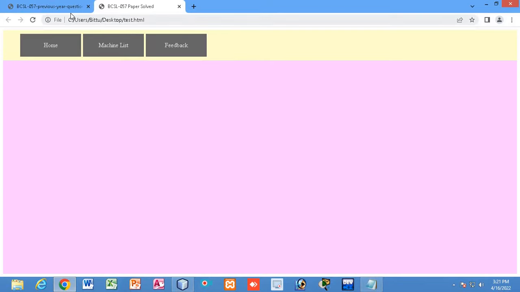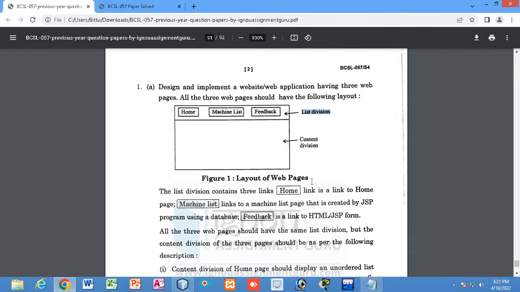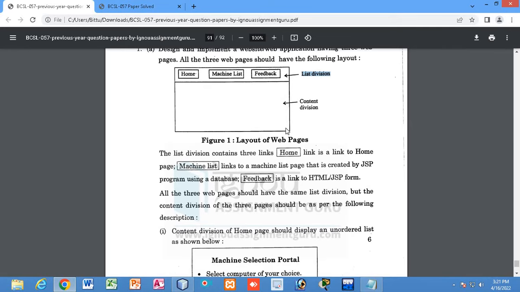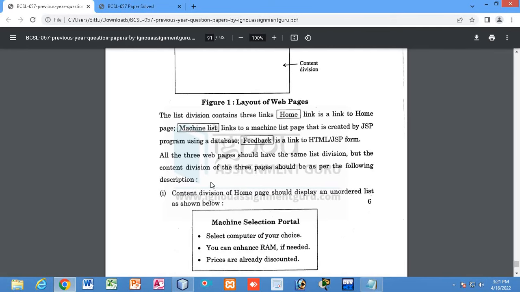Let us see the design. So we have created this thing. Now content division, that is also created. Now you can see what is told over here, that all the 3 pages should have the same list division, but the content division of 3 pages should be as per the following description.